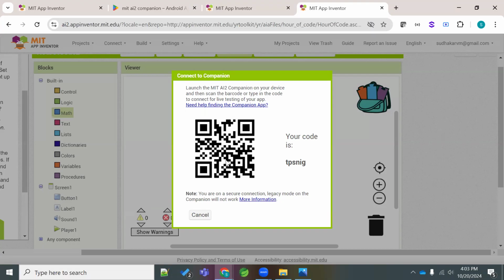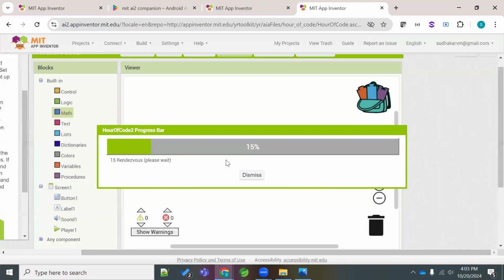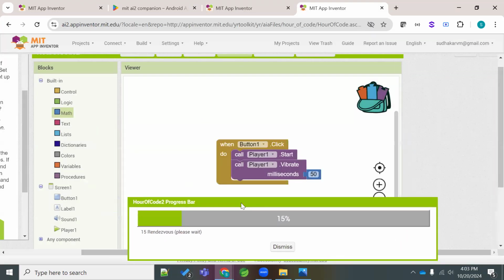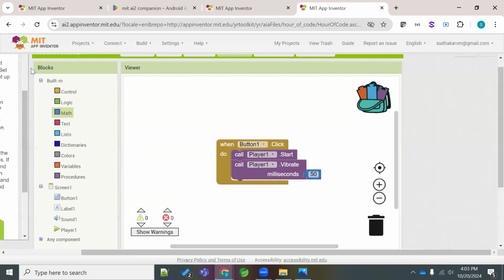Yeah, you can scan the code. Sorry, I just scanned it. You are able to scan, right? I closed it. I put the code.